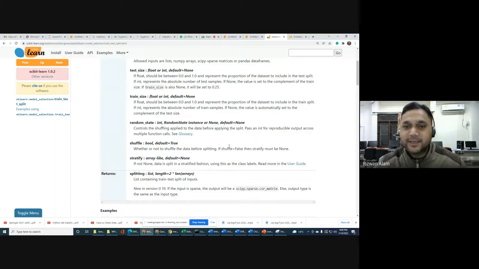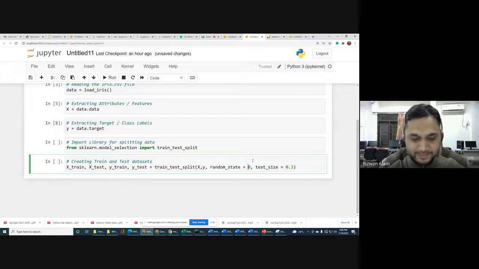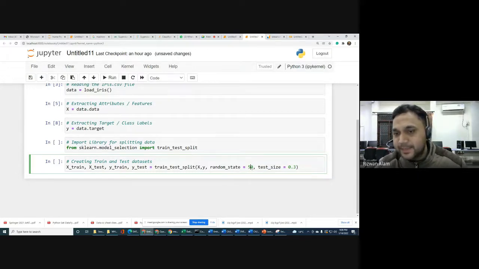For that you can use 50, or for example 40 also. It will not matter at this level. You can simply keep in mind that you have to use random state with some value. And test size 0.3 means train size will be 0.7, so 70% of records will be used for training and 30% for testing.